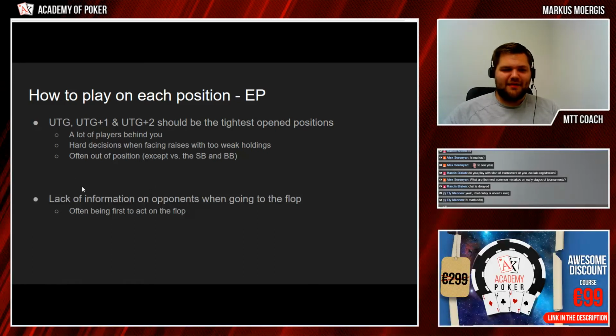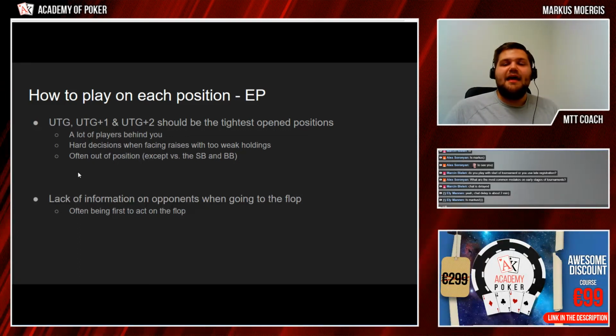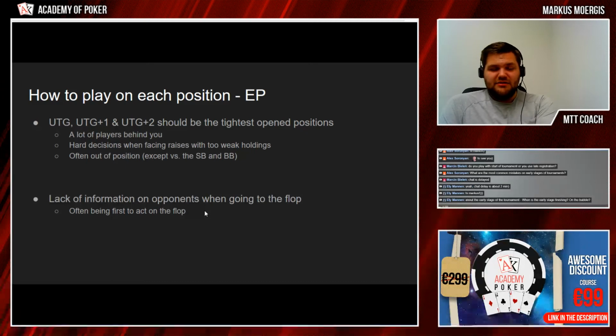So let's get back into this again. As you see, I already talked about it, you will have hard decisions to face, and you will be out of position a lot of times. Only if the small blind and big blind come along, you're in position, and if you're out of position, you're lacking information. So you're first to act on the flop. You don't know what range the opponent is going to call or called you with preflop, and then you have a flop where you did not hit, so you're not sure, should I continue because of my range? Should I fold? Should I check because of the range I should have here? And it's just really hard.